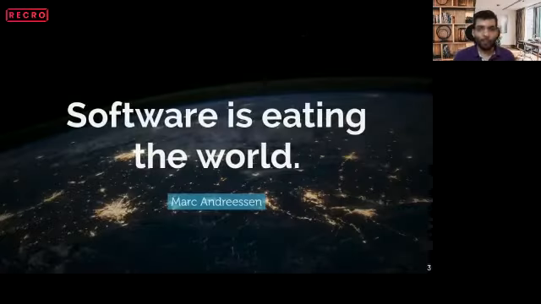Let's get started. So back in 2011, Marc Andreessen of Andreessen Horowitz made a bold statement saying that software is eating the world. And this was back in the early 2010s, when we didn't really have that many software products coming out. There were a couple of good ones, but it wasn't that much. That statement made so much sense back then, and a decade later, if you think back, it has grown exponentially and makes much more sense, because right now software is literally ruling the world.